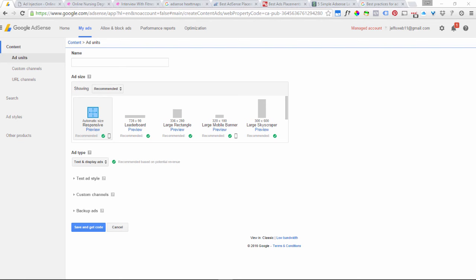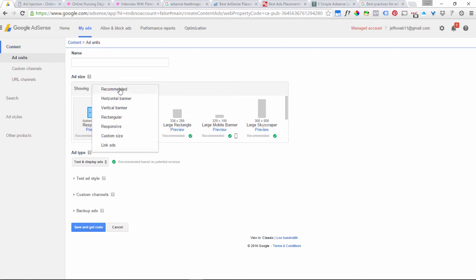In this module, we're going to spend some time looking at ad types. So you see on the new ad screen, we've reached here by clicking My Ads and then Create New Ad Unit. And we're back to this area that shows us ad sizes. Now, the ads appearing in this box are those that are considered recommended by Google. If we click this pull down, they have different choices: recommended, horizontal, vertical, rectangular, responsive, custom, and link ads.